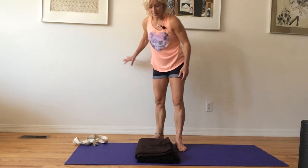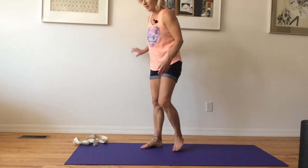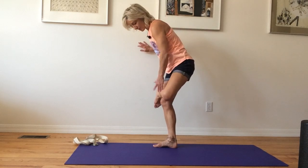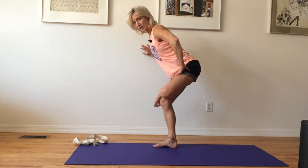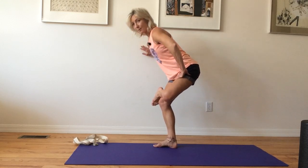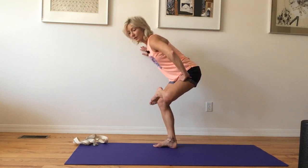So another stretch, pigeon standing figure 4. Press the ankle into the thigh, push the hips back, keep pushing the ankle into the thigh and come up. That's another good one.